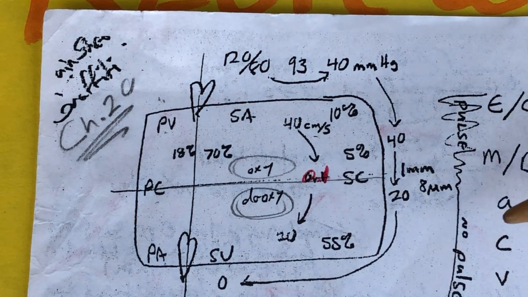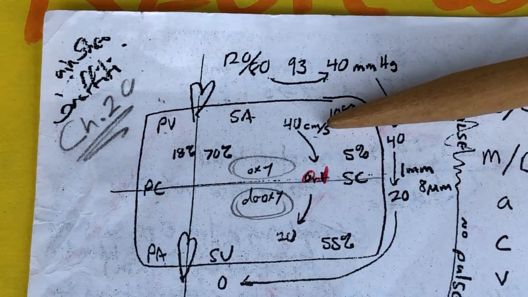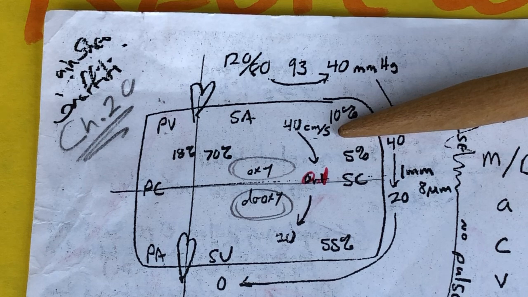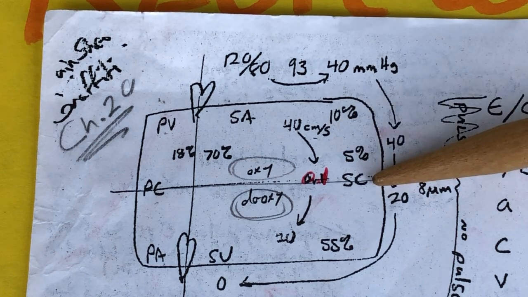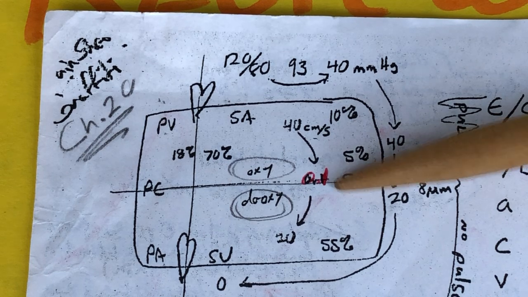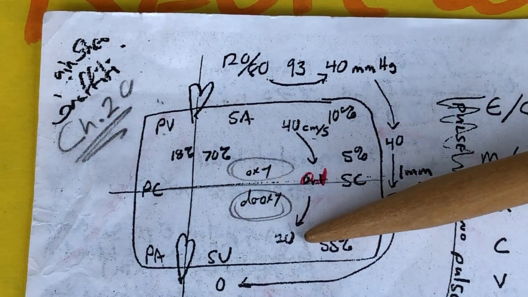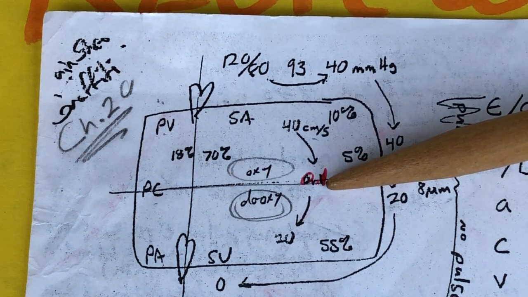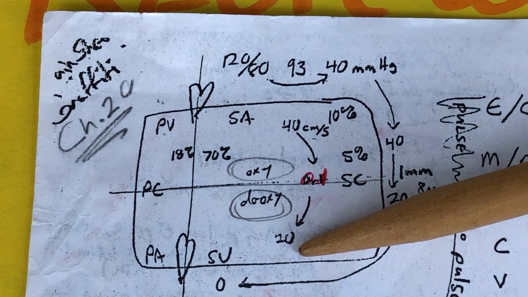Okay, some other numbers that are significant around here. Let's look at speed. The speed of the blood inside the systemic arteries, for an approximation, is around 40 centimeters per second. Going through the systemic capillaries, 0.1 centimeters per second, and inside the systemic veins, 20 centimeters per second. So there's a drop from 40 to 0.1, and then it speeds up a little bit back to 20.